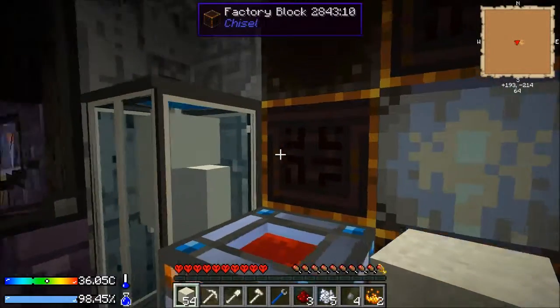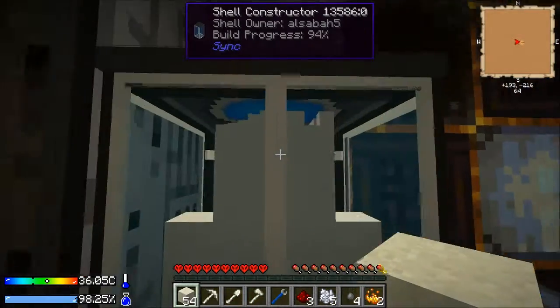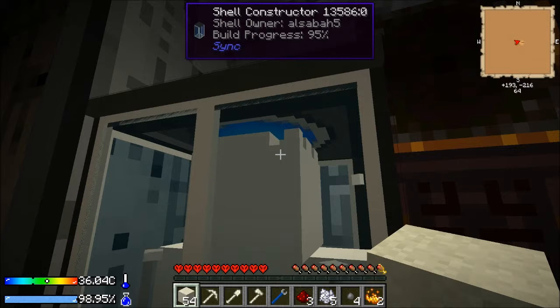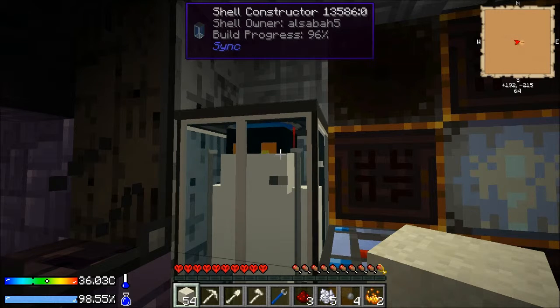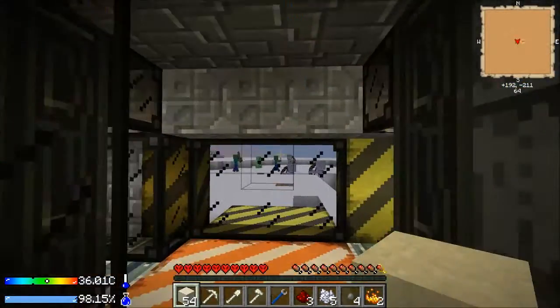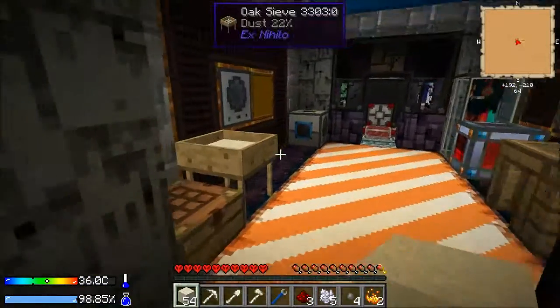Alright guys, our thing is almost done here, and I actually want you guys to see this, because this is pretty cool. So right now we just have this bland sort of white outline of us, and it's slowly making us, and there we go. And now it's actually going to paint our skin on there. So now when we die, we will spawn there. So yeah, just want to show you guys that. It's also turning day, and the amount of mobs is just so crazy.